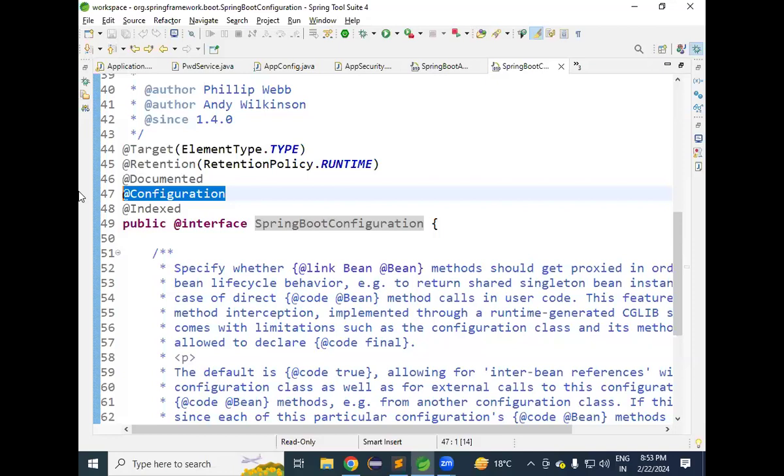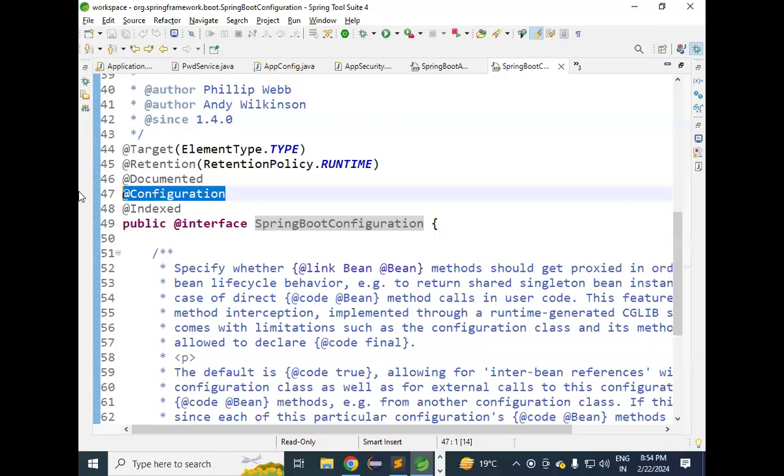What is the difference between @Component and @Bean annotation? @Component is a class level annotation, @Bean is a method level annotation. For the @Component annotation, IOC will create the object for that class. What is @Bean? It is a method level annotation. The programmer will create the object by using the bean method, and IOC will call the bean method.